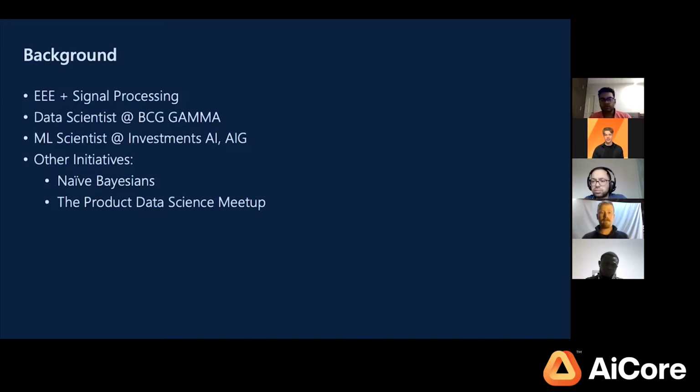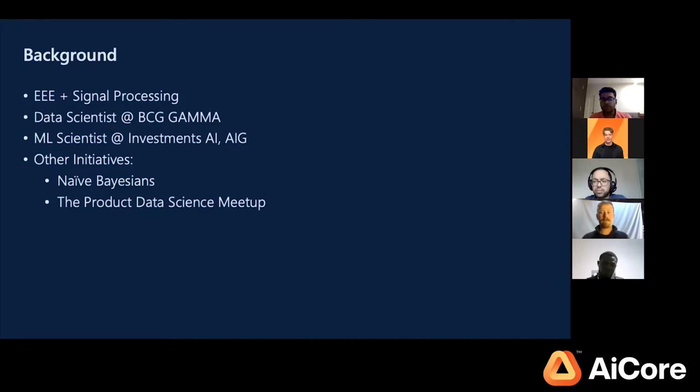So I was focusing on a wide range of projects, and I wanted to go deeper into a specific industry. I always had an interest in investments, and this opportunity opened up at AIG, which is the insurance firm. Any insurance firm, once it collects its premiums, needs to invest the premiums into different kinds of assets.